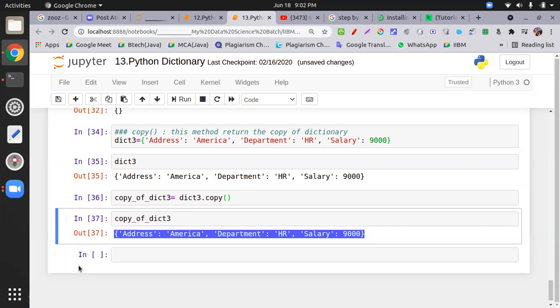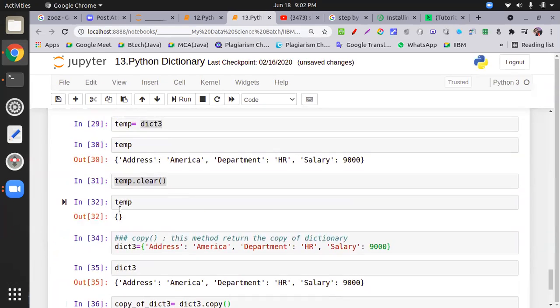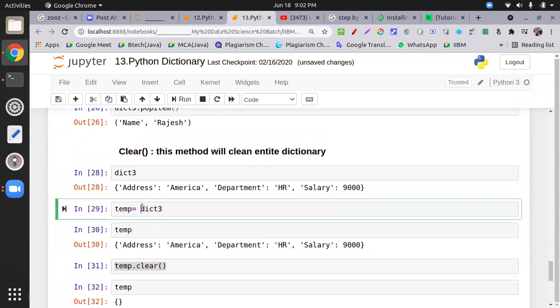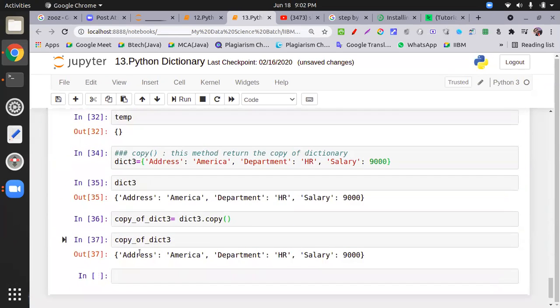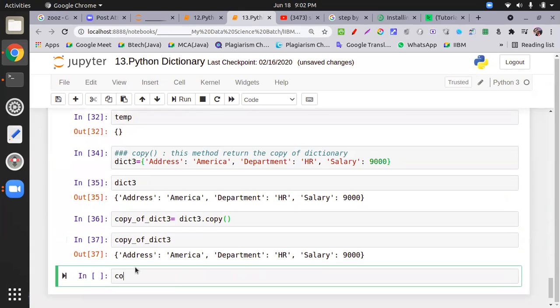Sir, if you want to clear the copy of dictionary 3, will it clear the original dictionary 3 also? Definitely. Actually, what I got today is that it's referencing the items. Let me check one more time.